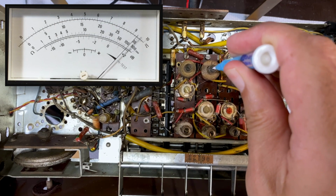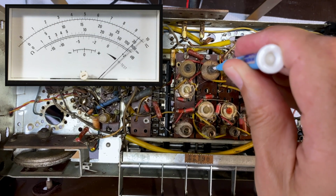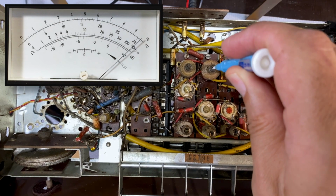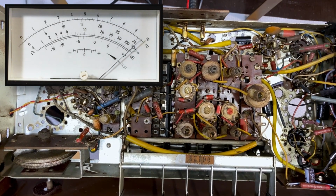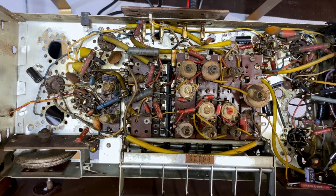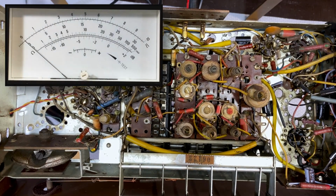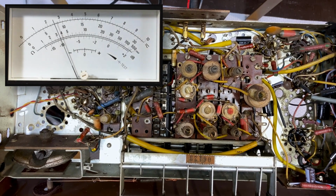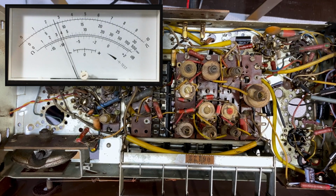Ooh, that's a nice improvement. There's a peak, and that was quite an improvement. Brilliant. Right, up to 1480 now. We're at 1480, and I'm putting the volume up. It's perfectly aligned to 1480. I'm going to put the speaker on load.